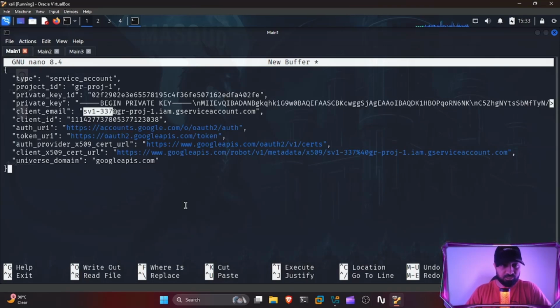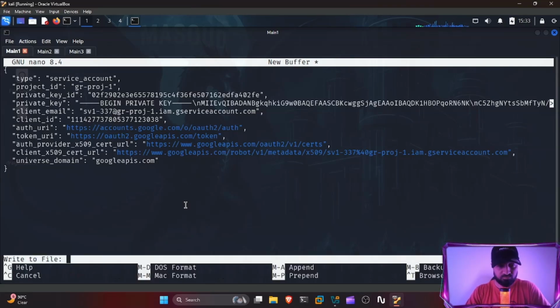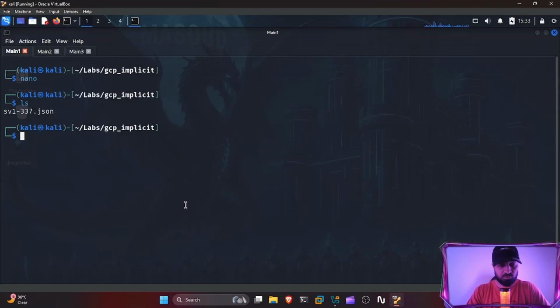And I'm going to name it SV1, just as the name itself. SV1-337.json. Amazing. So let's go ahead and activate this service account key file.